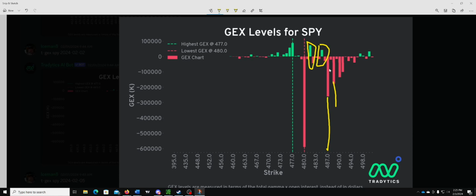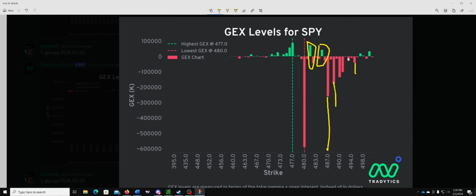Not getting below 487. Not only because it's a huge red bar, it's because we have this combination of red and green here that acts as a stronger level of rejection. So what did I say? The bigger the bar, the more effective it is, right? And red bars act as supporting resistance. Large bar, smaller bar, or smaller bar, smaller bar, smaller bar. Okay, and that was 490. So that's 489, 90, 91, 92, 93, 94, 95, 96. Right here, 96, right?